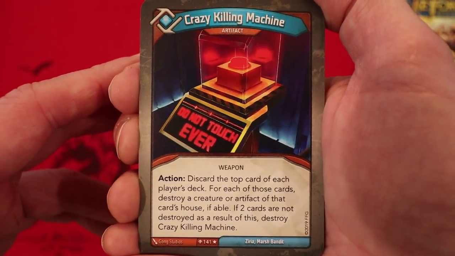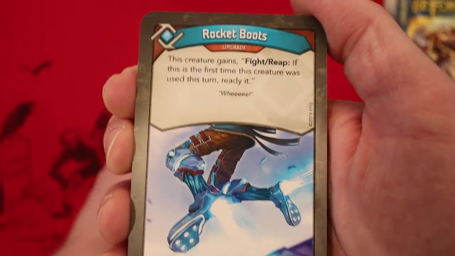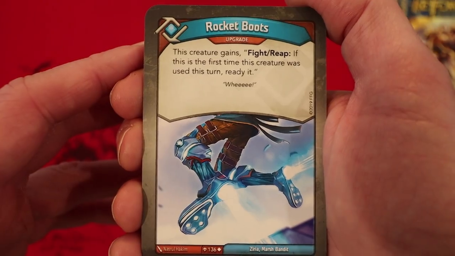If 2 cards are not destroyed as a result of this, destroy Crazy Killing Machine. Interesting card to bring back. And Rocket Boots. It's an upgrade. This creature gains Fight Reap. If it's the first time this creature is used this turn, ready it.